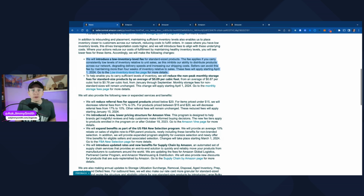So that would be another thing with the low inventory level fee. If we really have that few units across the board, if it's by ASIN, then we should be fine being able to absorb that fee, because we've got a higher price point that will then help us to sell for more profit. And I think repricers would then have to adjust based off of this. If they're saying a low inventory level fee is going to be applied, well, then repricers may be able to trigger a repricing event upward, so that you're able to deal with having too much demand for the supply that's in stock.